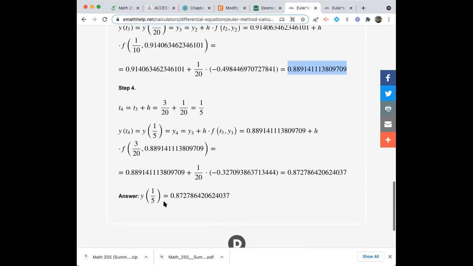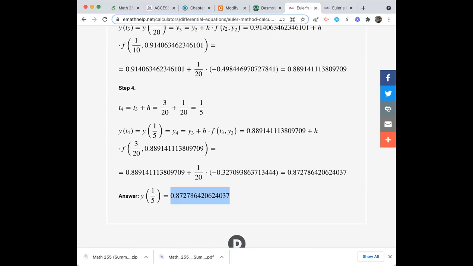So that's how I know I'm done. I get my approximation here, 0.87279. Okay. And so we won't be able to color code all of these. Whoops, I realized this one should be a yellow. We won't color code all of these, but we should recognize that each one of these pairs will be green and red, or green and yellow, okay?